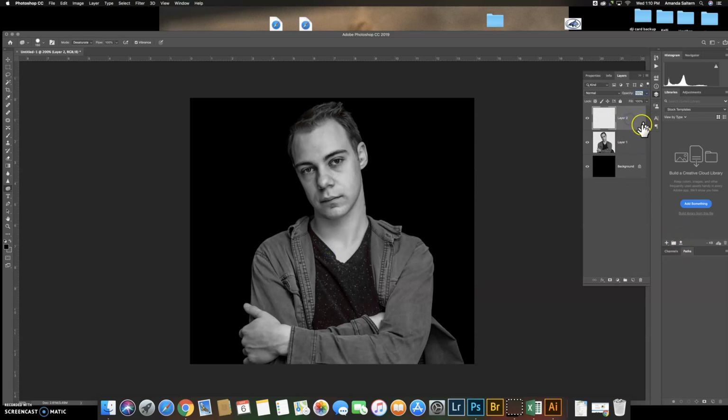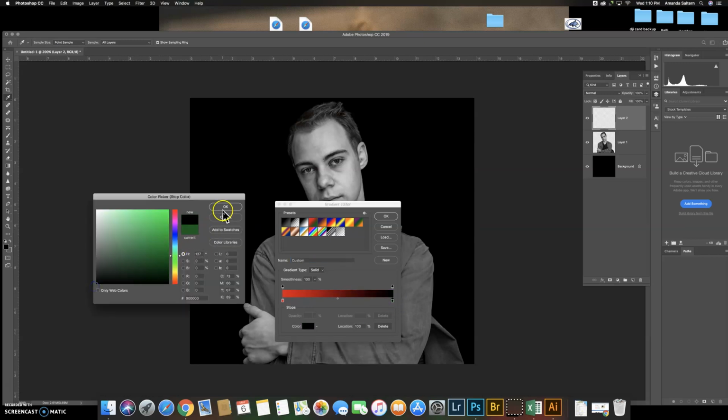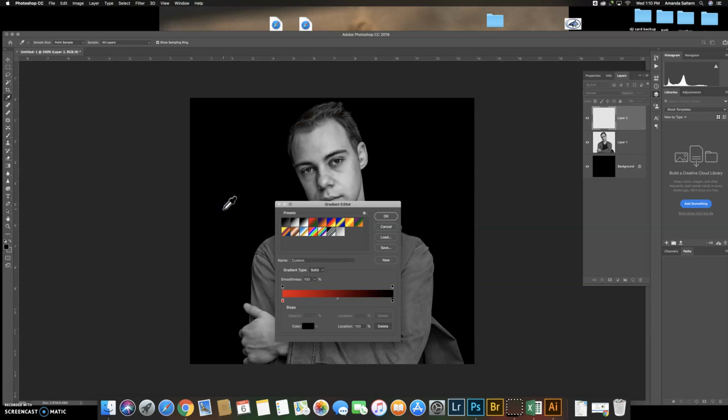Okay, next we're going to go up to layer 2. We're going to grab our gradient tool and we can customize our gradient here. I could pick this one, but maybe I don't want those colors, or maybe I want just 2 colors. So I select this one, but I don't want it to look like Christmas. We can double click right here on the green box and that will allow us to change that color. So I'm going to pick black. That looks good. You can experiment here. There's some cool stuff you can do with gradients.